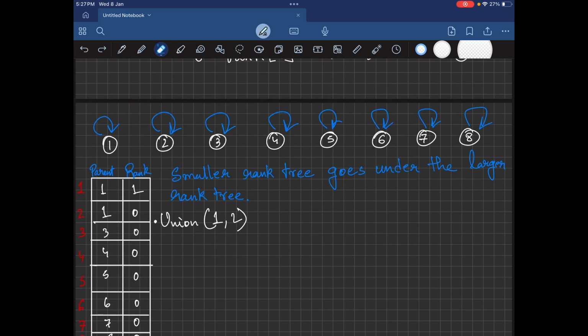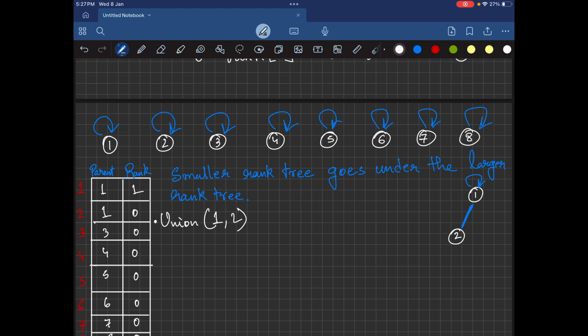Now, we will connect 1 and 2, but we shall do it in a different way. We have 1 and we have 2. Let us represent this connection like this, and this indicates that 1 is its own parent and also 1 is the parent of 2, right.